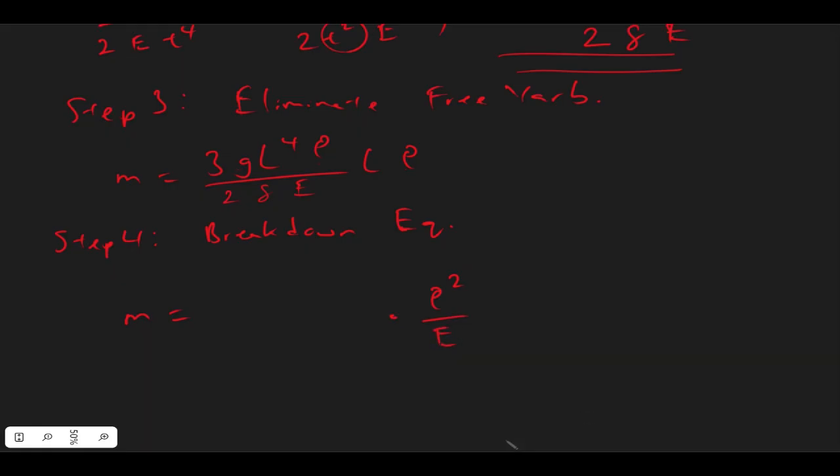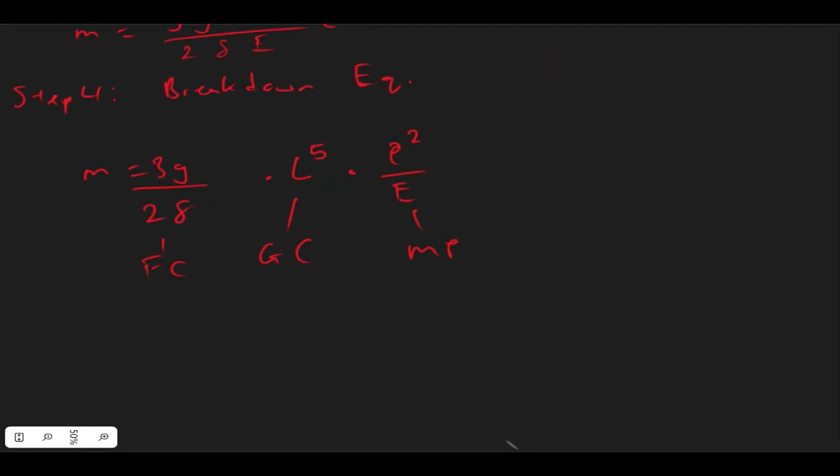So, what are the geometric constraints? The geometric constraint from the question is just the specified length of the material, which is L raised to power 5, because we have L here and L here. Every other thing is a functional constraint, which is 3 times G, all divided by 2 times deflection. So this is the functional constraint, this is the geometric constraint, and this is the material property.